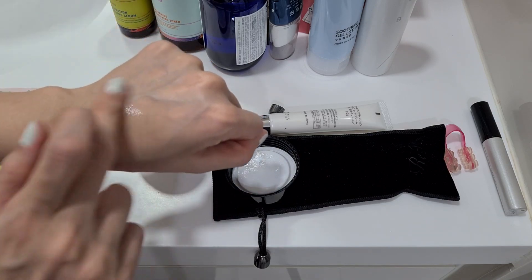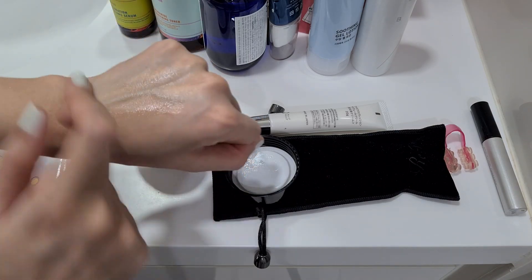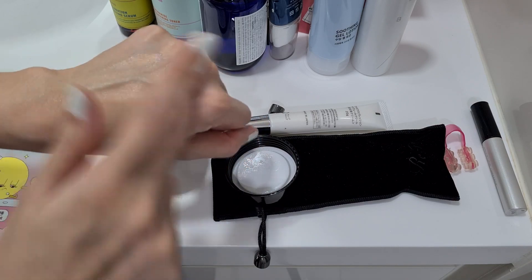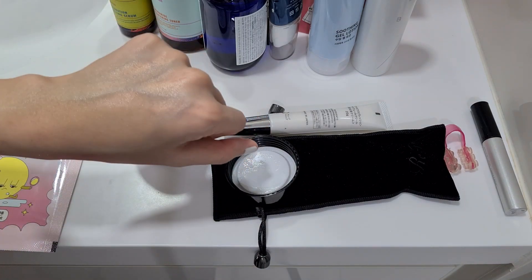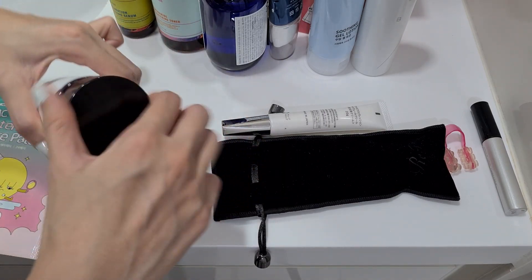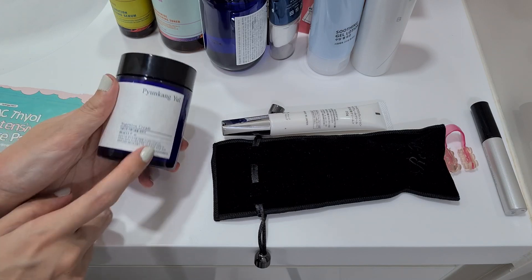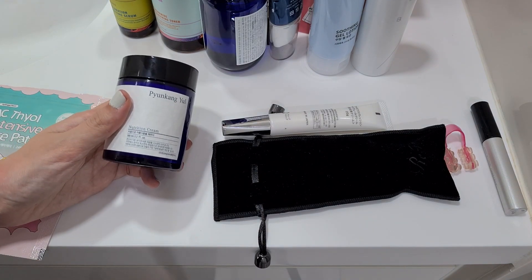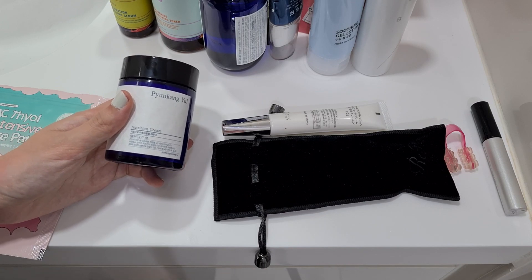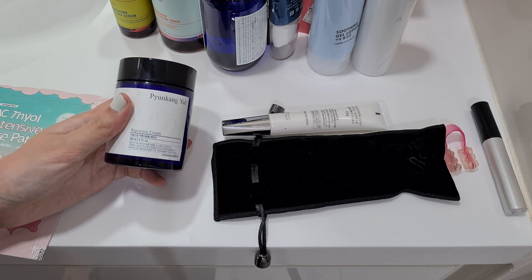You only need a little bit because it is very heavy, but it is very moisturising. My skin maybe prefers higher moisturising content because it just looks way better the next day. I thought it would be too heavy for me, but my skin likes it — even in the daytime, even under makeup. When I say minimum 5 days, I mean 5 days equals morning and night, so I'm using it minimum 10 times.